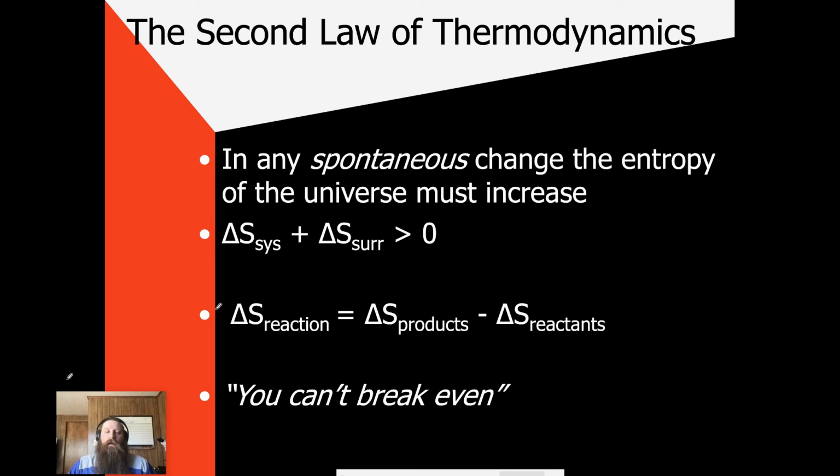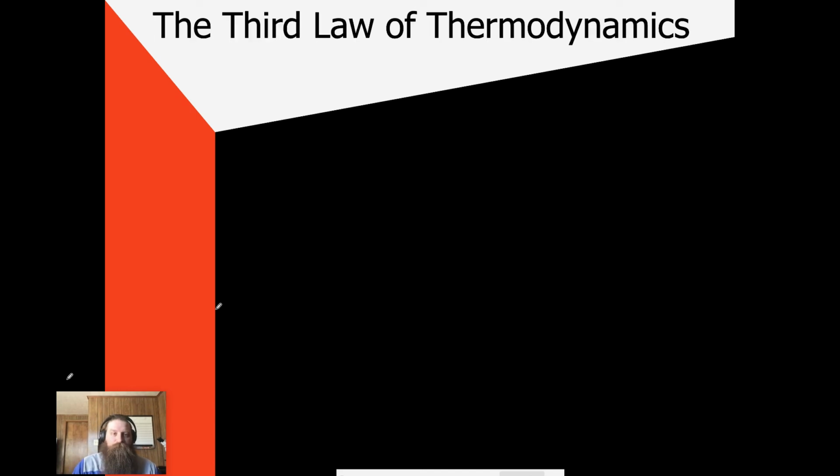Okay. And again, it means that if there is a spontaneous change, the entropy of the universe must increase. Right? And a lot of times when we look at spontaneity, we're talking about Gibbs free energy in chemistry. And so if Gibbs tells us that this is a spontaneous reaction, then we can expect the entropy of the universe to increase for that reaction.